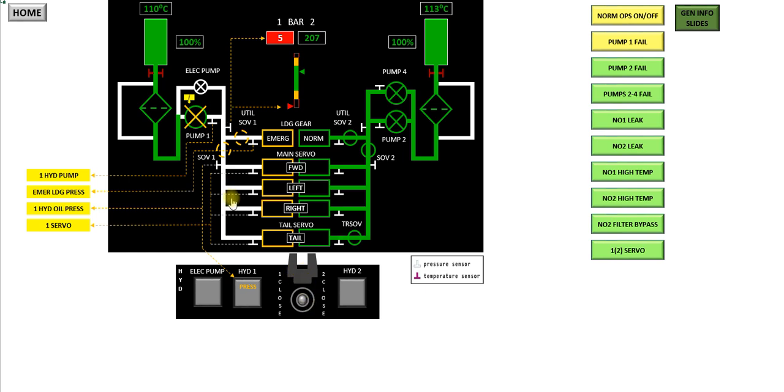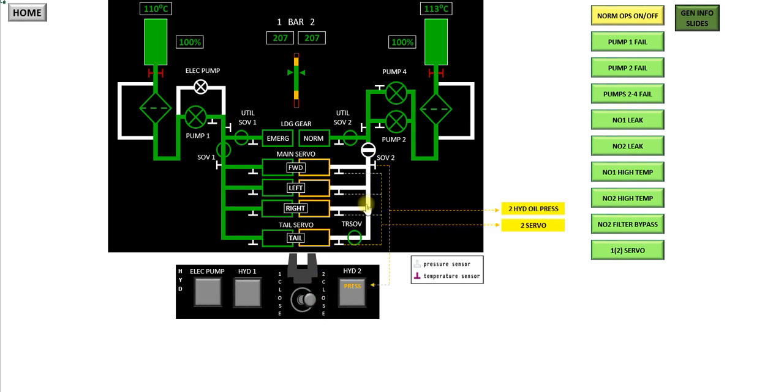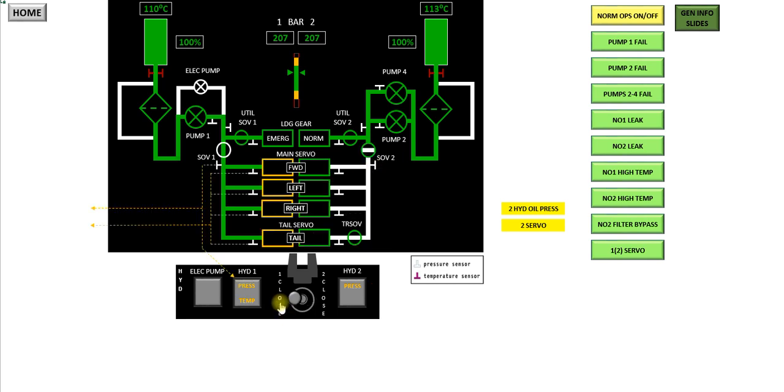And whilst we're in this configuration, the shutoff valve switch down here, which is normally gated by this cover, works as it does in the aircraft. So I'm clicking on it at the moment and you'll see that it doesn't close because it's inhibited due to the number 1 pump fail. If you go back to the normal operating system, you'll see you can switch this switch off, therefore closing the number 2 shutoff valve. Likewise with the number 1.